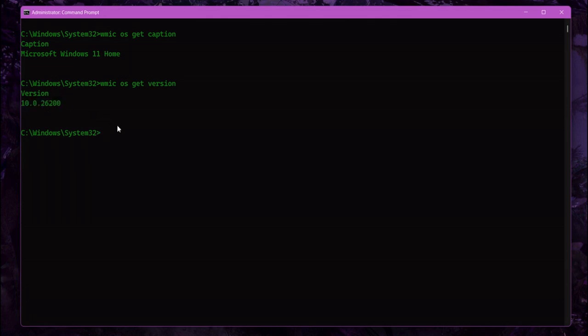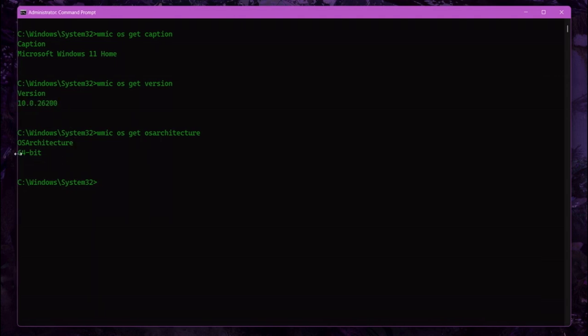wmic. If you repeat the commands on a daily basis, you can understand the structure and the format of the command, and it is very easy to manipulate. So, wmic os get osarchitecture. Now I'm trying to see the architecture of my operating system, for example, is it 64-bit or 32-bit? And you can see that it is 64-bit. When you go to install an application, there is an option to select your version, Windows 11 or Windows 10, 32-bit or 64-bit. Nowadays, most new operating systems and laptops are 64-bit.